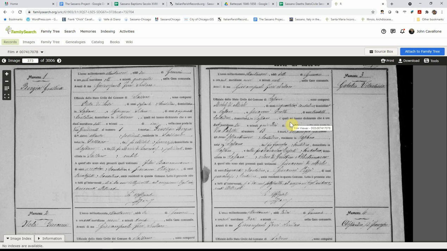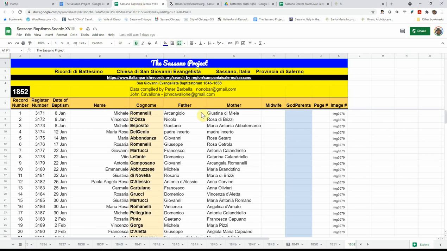Google Docs is free to enter the data and have it available to the public for others to benefit from your work. So just a couple of suggestions there to keep the genealogy idea going and trace our family back as far as we can.